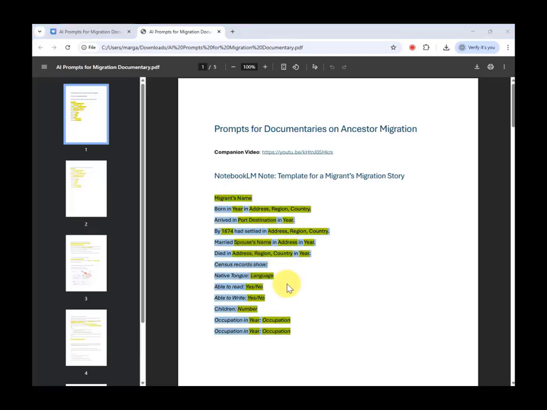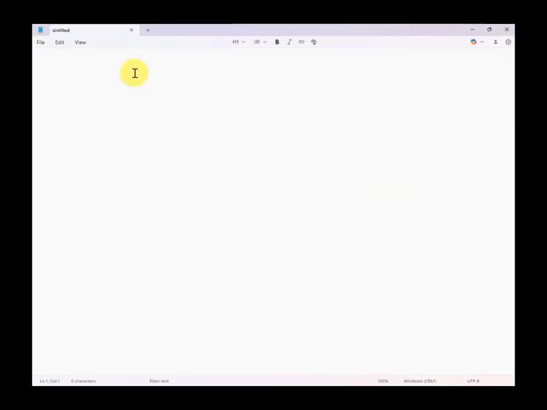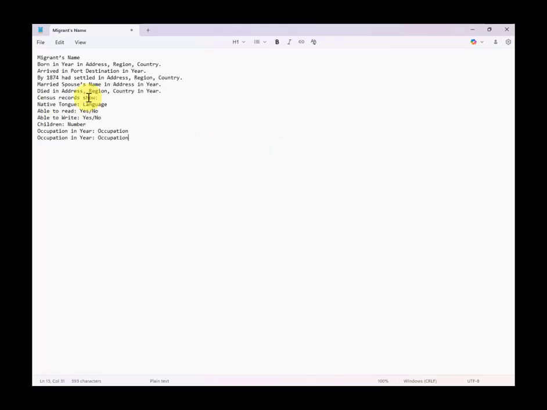I want to copy this template into NotebookLM, but I find if you copy straight from your clipboard now, it doesn't format it properly. So I'm going to open up Notepad on Windows. It's TextEdit, I think, on Mac. So here's Notepad. I'm going to paste Control-V here, and from here, I'm going to Control-C again, go into NotebookLM, where I've opened an empty notebook.